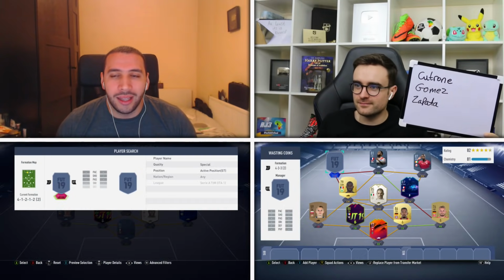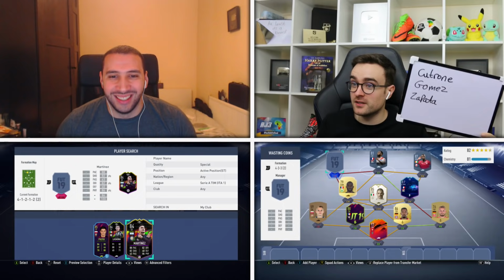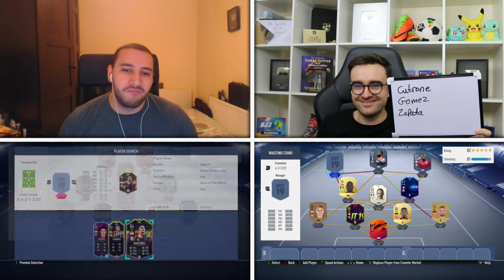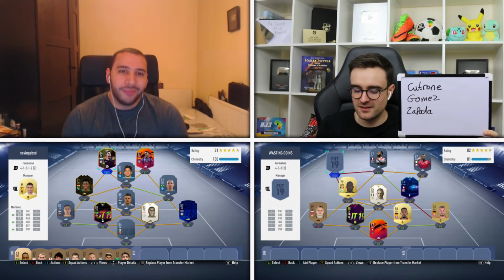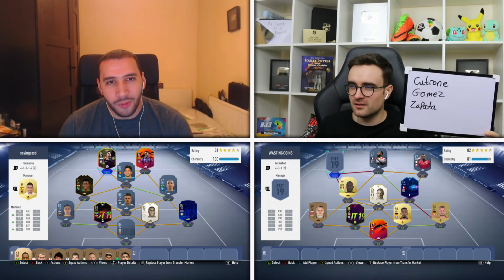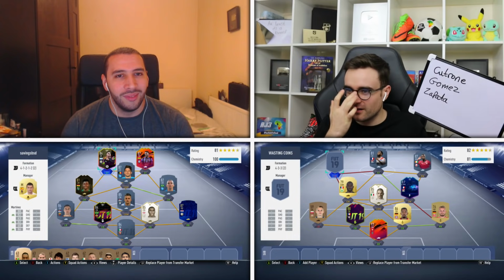Yep. And then I'm going to go with... Jesus, look at his headliner card. Holy moly. 99 strength. Yeah. And then I'll go with Martinez. Martinez? Who's Martinez? Foot swap, mate. Come on now. As if you actually did foot swap. Oh, fake Icardi. Okay.